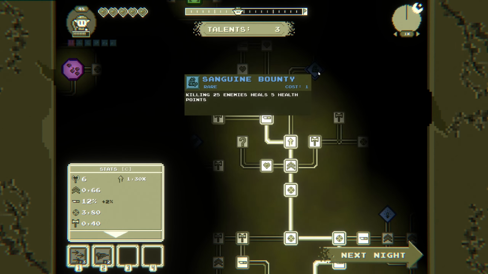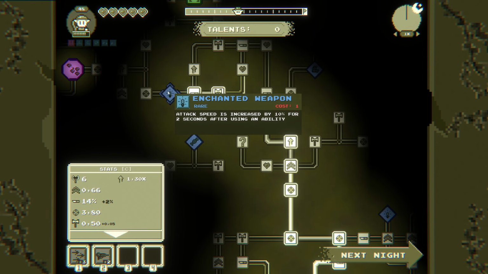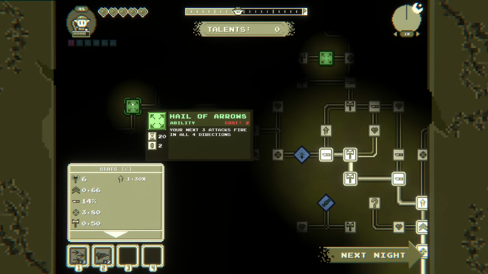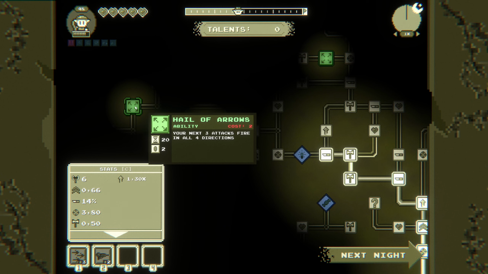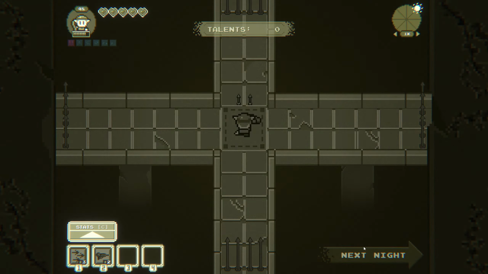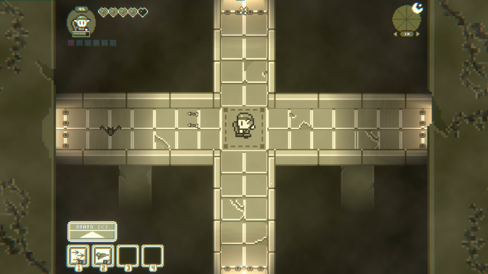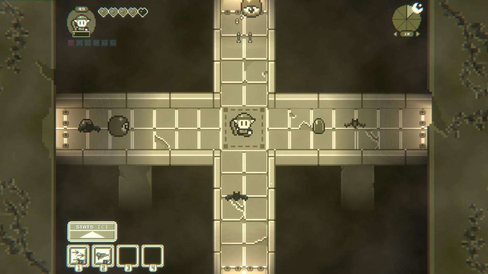Upgrade. What's this? Oh, that's the heal. Enchanted weapon is next. Oh, there's two of these. Wait. Can we get both? That feels strange. Otter mint. I kind of want the one that gives you another one of these points. Once in a while, or after a certain amount of kills.